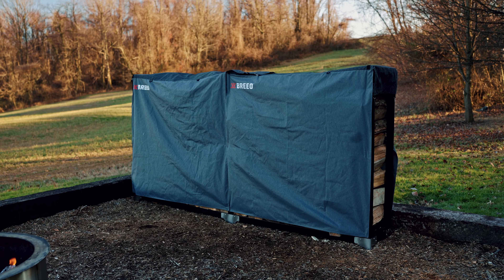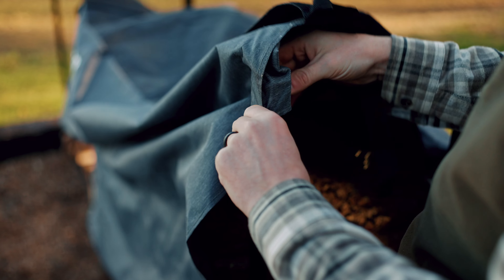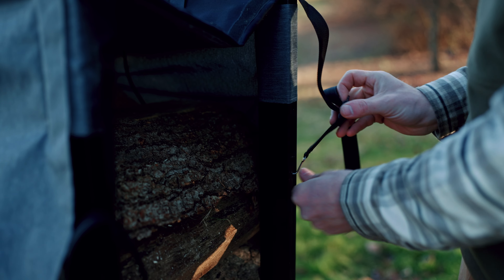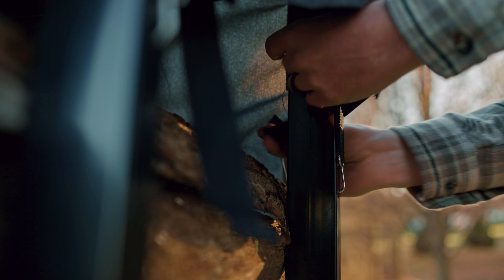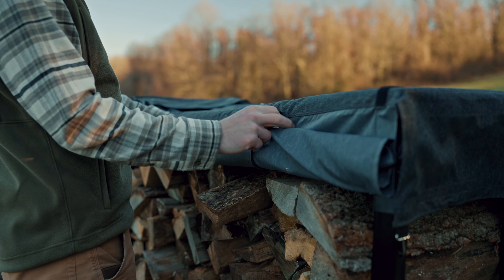The Brio wood rack cover takes your wood rack to another level by providing protection from the elements, keeping your wood nice and dry. The cover goes on easily from the top — there are four sleeves on each corner that slide onto the vertical tubes of the wood rack. Once you've slid the vertical posts into the four sleeves, you'll also notice a hook that goes into the vertical posts on the outside. This is connected to a strap that you can tighten and cinch down the cover. On the end flaps you'll notice a velcro strap that goes around each of the vertical posts to provide additional security on the sides. Along the sides there are magnets at the middle and the bottom to connect to the wood rack vertical pieces and keep a snug fit. On the front of the cover you'll see the Brio logo, and this side can roll up and attach at the top, exposing the wood while still providing protection.